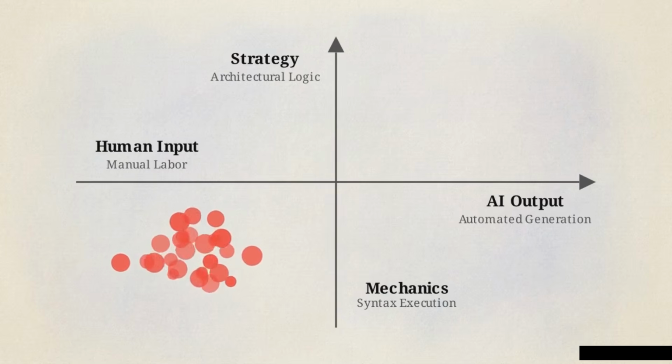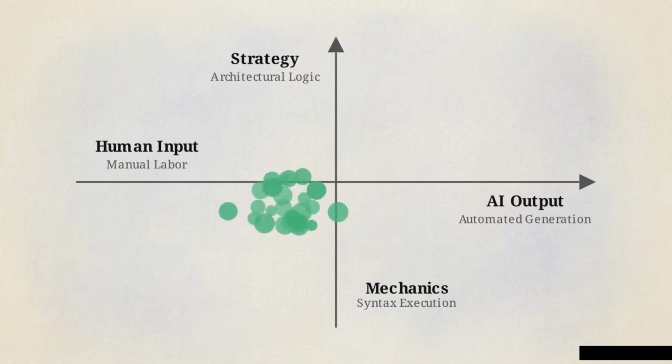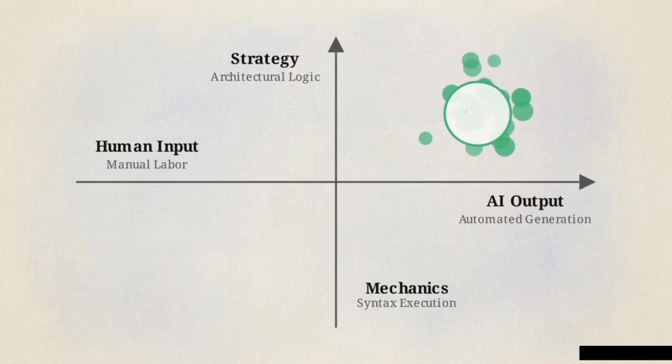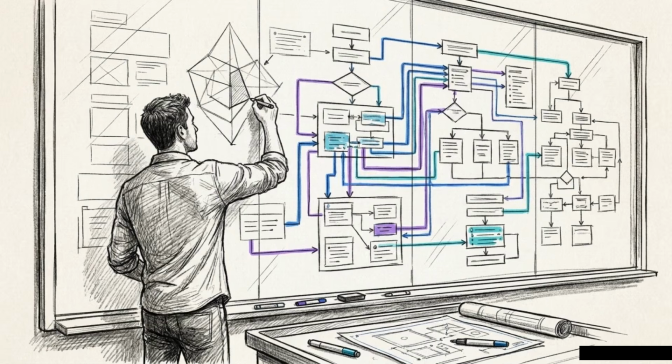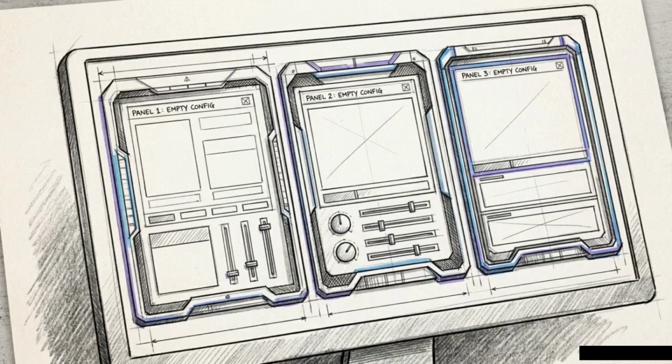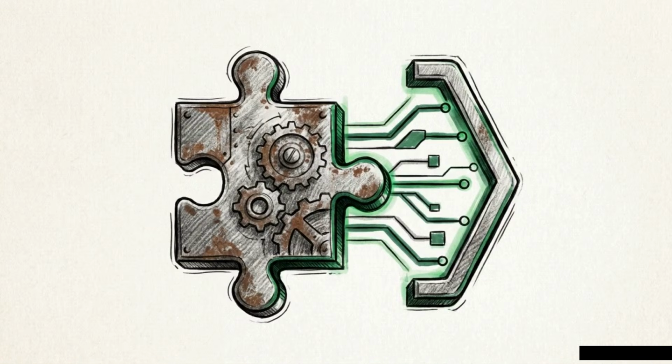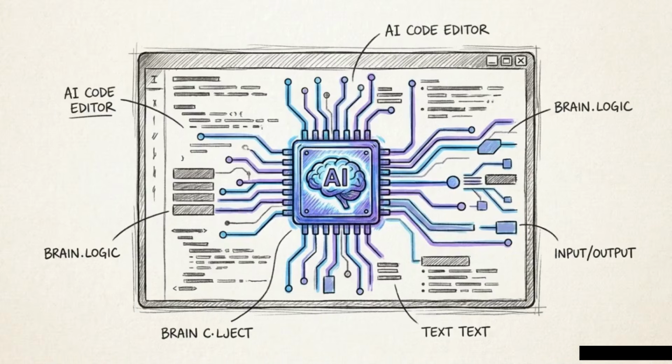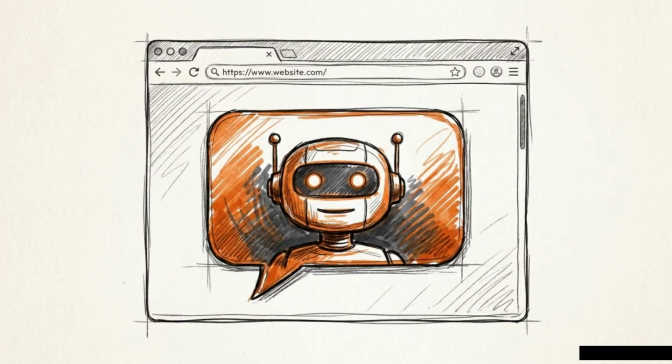Without AI, traditional development traps you right here in the bottom left. You burn huge energy just executing manual syntax. Using AI tools moves your focus from the mechanics of typing to the architectural logic of the system. You are using automation to clear the low-level work so your brain can stay in the top right quadrant. Reaching that level requires navigating three distinct categories: standard IDE extensions, AI native code editors, and separate browser-based chatbots.